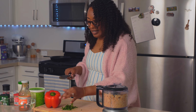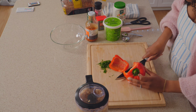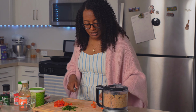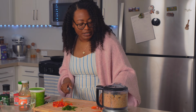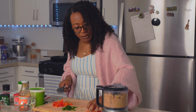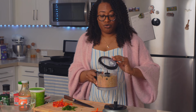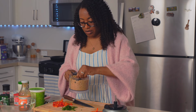So we'll see. All right, and then I'm only probably gonna use about half of this bell pepper. Let's see. Yeah, about maybe half. All right. So I think that's enough. I don't think I'm gonna do any more of that. I'll set this off to the side to freeze so that I don't waste it. But yeah, so pro tip there, if you buy a lot of things like herbs and aromatics, all that type of stuff, your onions, and you have a lot of it and you're not sure you're gonna be able to use it in time, just freeze it. All right, so I'm gonna take the blade out here.